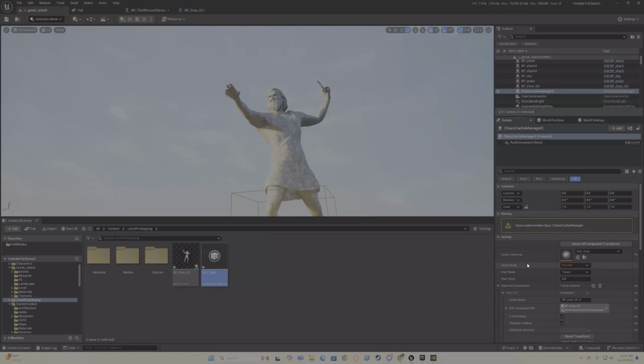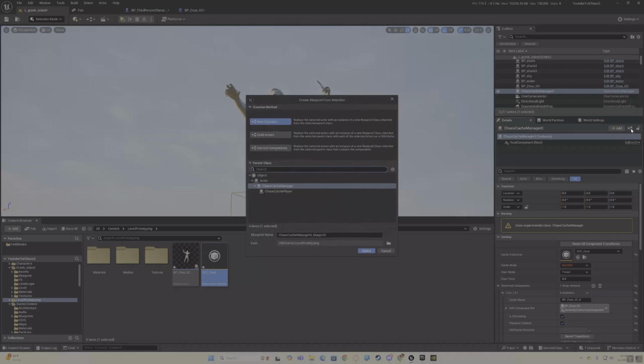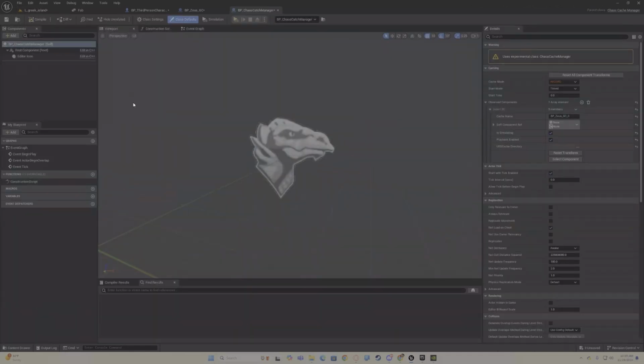Sometimes this does not work unless you turn this into a blueprint as well. So I'm going to also turn this into a blueprint, and we'll just call it BP Chaos Cache Manager. Go from there.